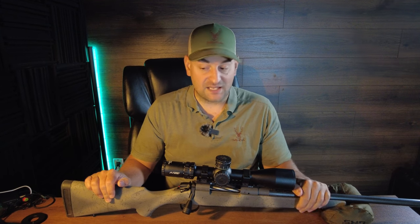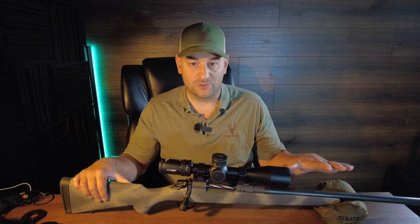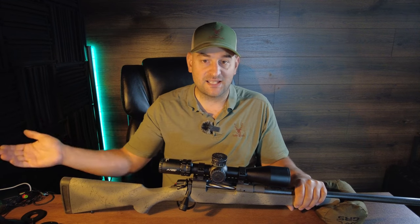They did send me data on what I think was maybe five different groups — they were all sub-MOA in testing with the Sig Sauer ammunition. But I don't know what the difference is. I checked the torque specs and did them exactly to their torque specifications, checked them multiple times — that made no improvement. I cleaned the rifle and did everything I could. In the real world with my results, I'm not seeing the results they saw in their testing.